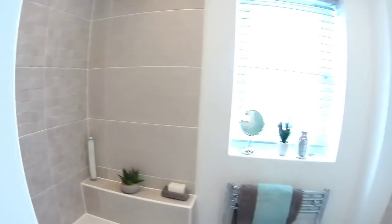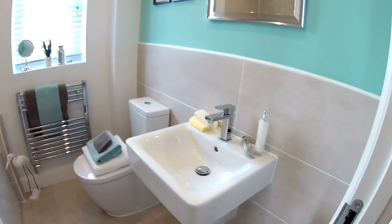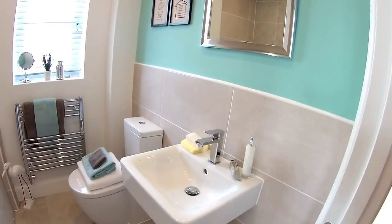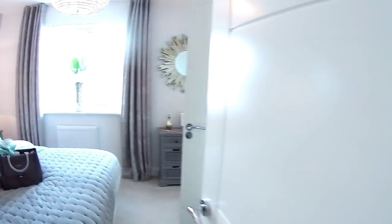So you actually get a full-scale shower and we're not sure of the spec. Some might be upgrades like the towel rail. They usually are, aren't they? But still, it's really nice sanitary wear, isn't it? Yeah, suspended sink. That's a good size sink. It's lovely, yeah. And then last but not least, you've got bedroom one, your master bedroom.